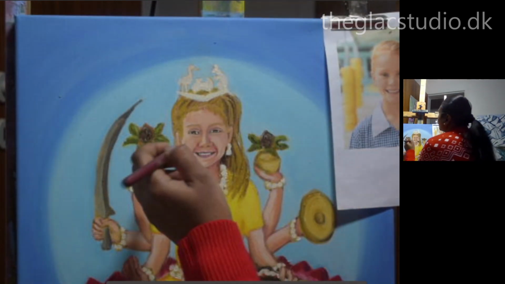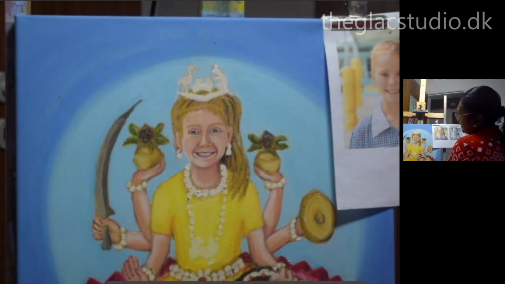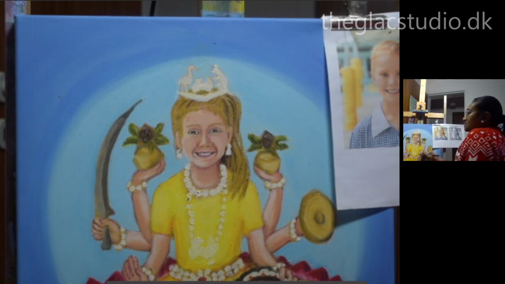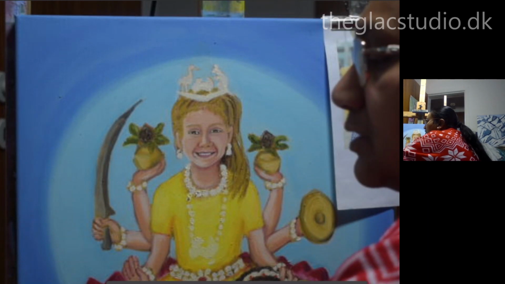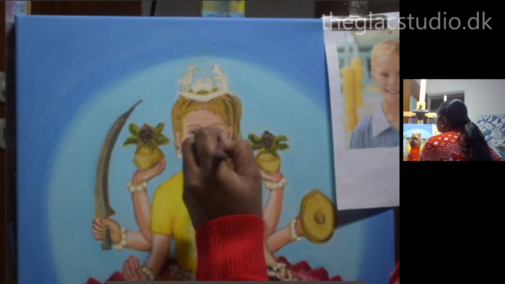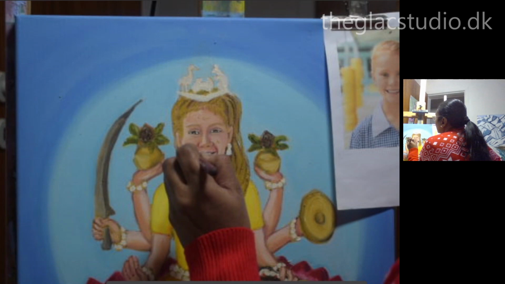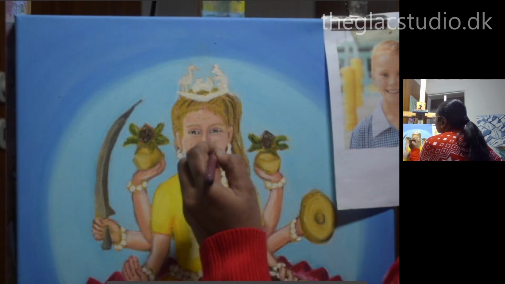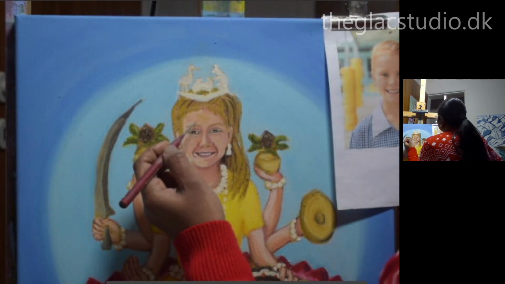She looks really on the pinky side, and I kind of like it, but I want to work a little bit more on that. So I'm going to take a tiny bit of burnt umber and throw it in the sections where I feel that it is a little too blushy and a little too fair, and try to balance it out because I feel that it is sort of unnatural.